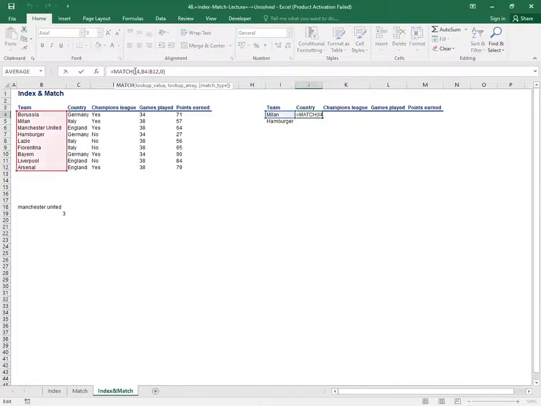Once you have your cursor blinking, my cursor is blinking just before I, column I. Remember, column I is the one that carries my lookup parameter, which is Milan. So I need to fix it. How do we fix it? We normally fix it using the $ sign. So $ sign, I have to say shift. I have there button 4, the $ sign. So you see the dollar coming before I.